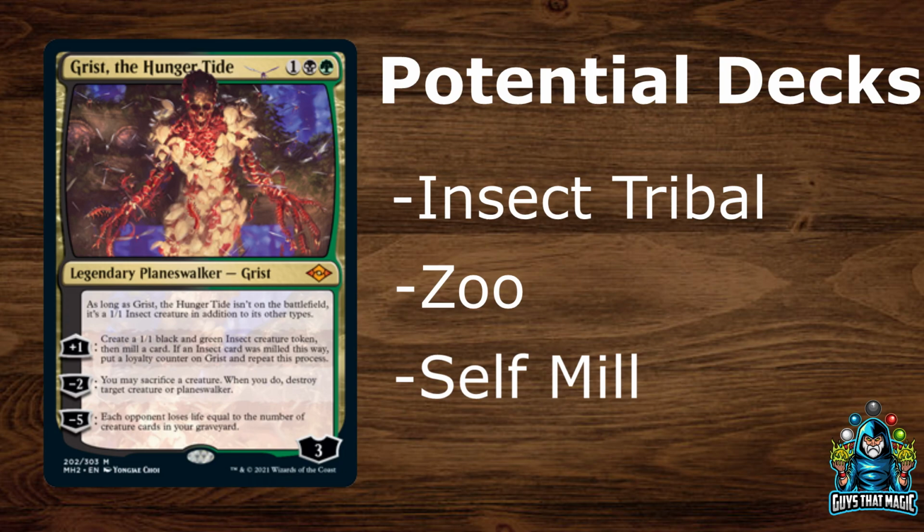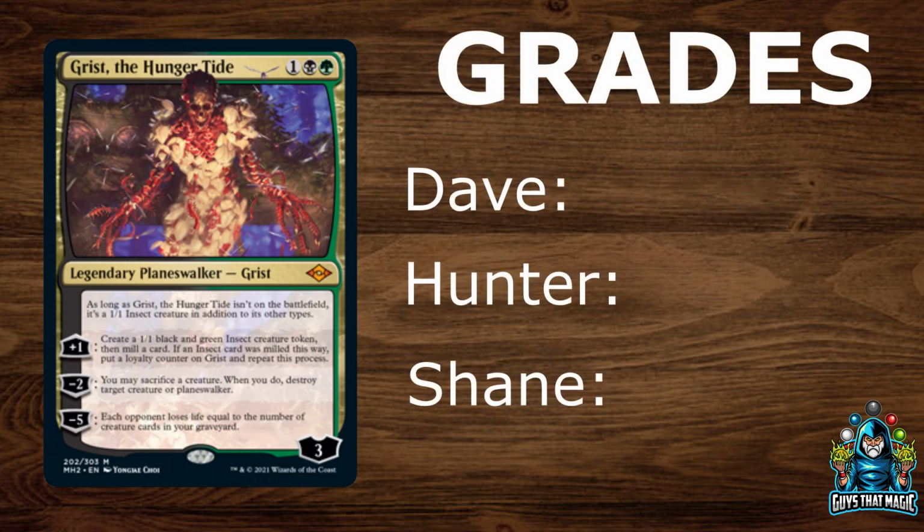See, this right here is why he is our resident tribal guy. Yes, there are more than 13 cards. You're correct. Bingo. That's all you need. All you need is 13 cards, boys. Sorry, more than 13. All right, whatever, that's just so that you could beat the squirrel. Hey man, insect tribal.